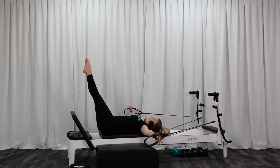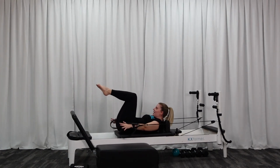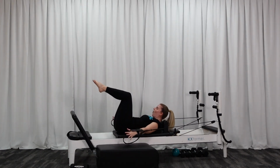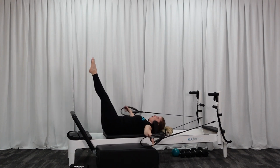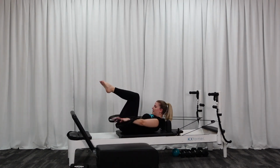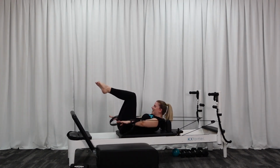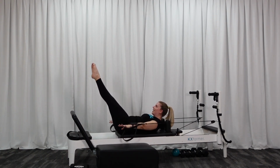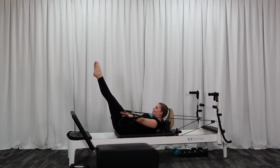10, 9, 8. Good. Last 5, 4. We hold in 3, 2. Hundreds from here. Palms down. Let's go. Pulsing these arms down, down, down. If you like the challenge, legs go out long. You've got 10, 9, 8, 7. We've got a stretch going up in 5, 4, 3, 2.